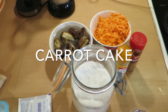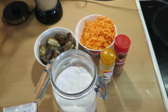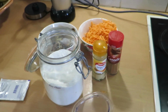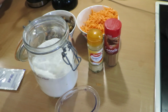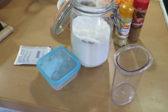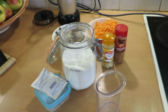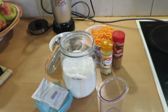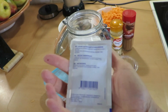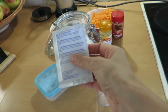So we're going to start off with some carrot cake, some eczema safe friendly carrot cake, and all we need is 2 cups of shredded carrot, 2 cups of dates, half a cup of rice flour, a teaspoon of ginger and a teaspoon of cinnamon, and then I'm just going to give a very small teaspoon of some baking soda, and I've got 1 gluten-free baking powder as well I'm going to add to it. I'm also going to add a pinch of nutmeg, a pinch of salt just for taste. So this is the gluten-free baking powder that I get from my organic bio shop, and that is probably about a tablespoon of baking powder.